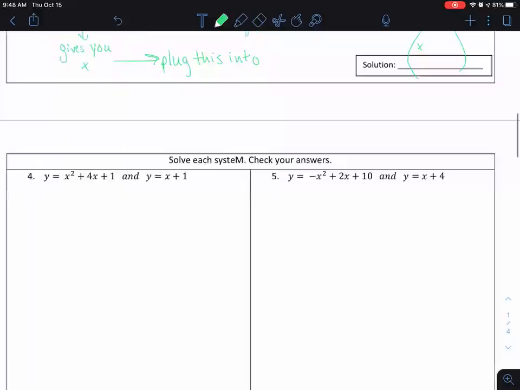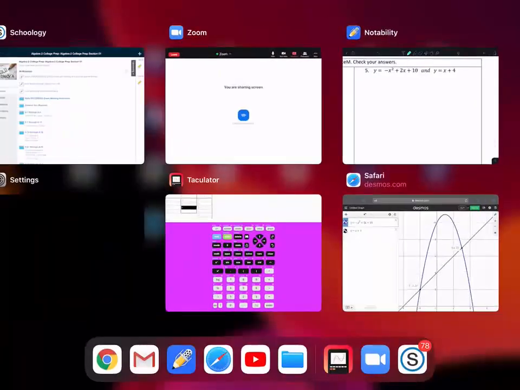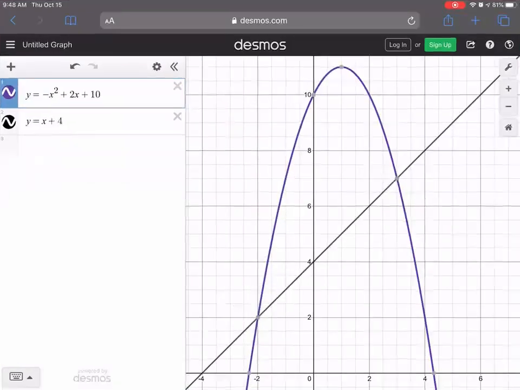When you guys get to number 5, you will have 2 separate answers. So you're going to set them equal to each other, and then you're going to set it equal to 0 very carefully. And then you're going to do your quadratic formula. And I use Desmos as a tool to check your final answers. You should have a final answer of -2 for x and 3 for x, and a final answer of 2 for y, and a final answer of 7 for y.